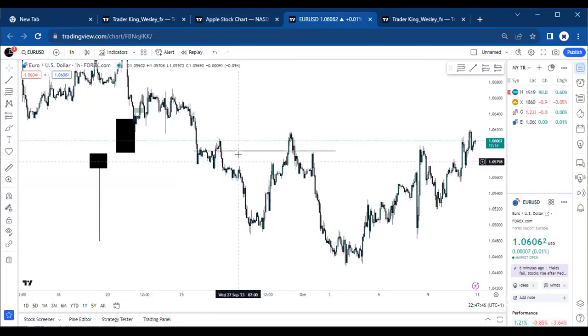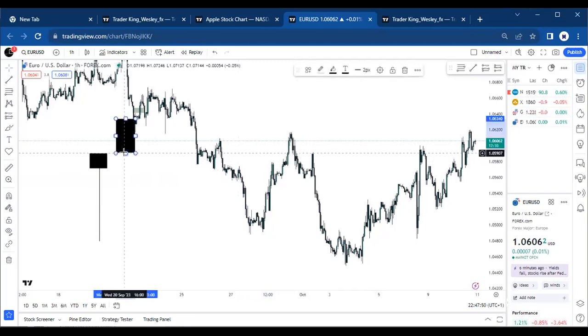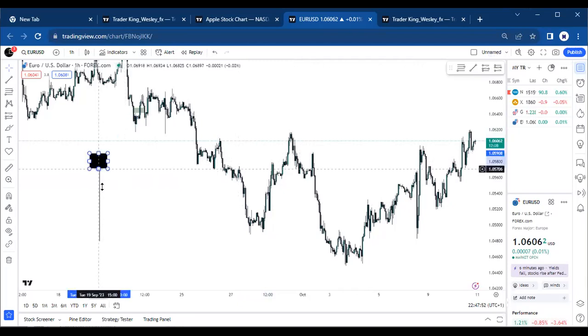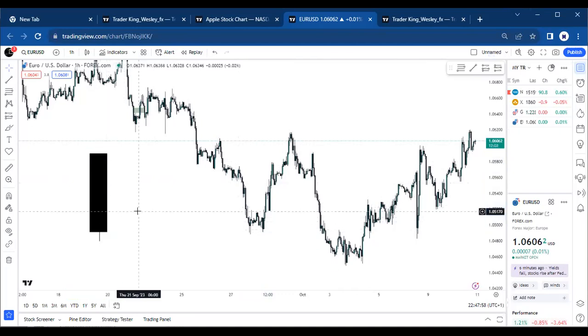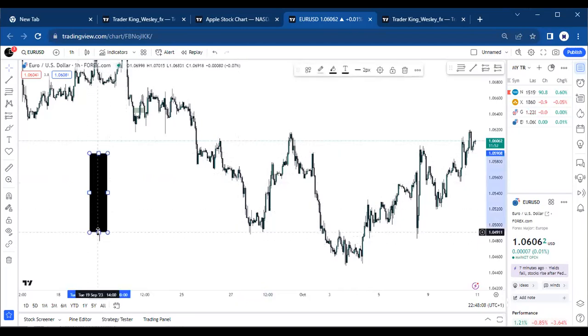Now, I said, assuming we have a candlestick this way, all right? Now, let us assume that this is a bearish candlestick, all right? So now a bearish candlestick usually will open from the top and close at the bottom, okay? Now, this is a candlestick that formed this way, okay?